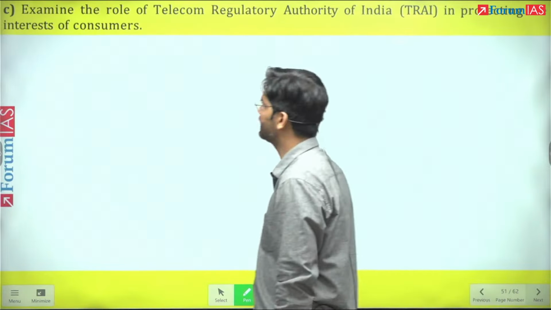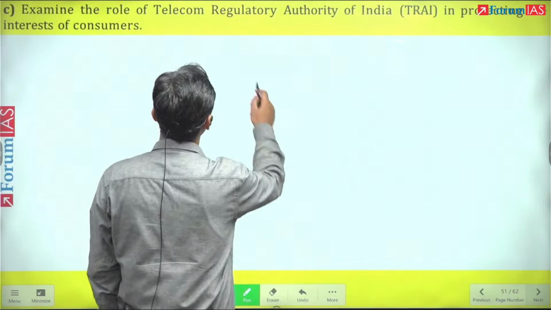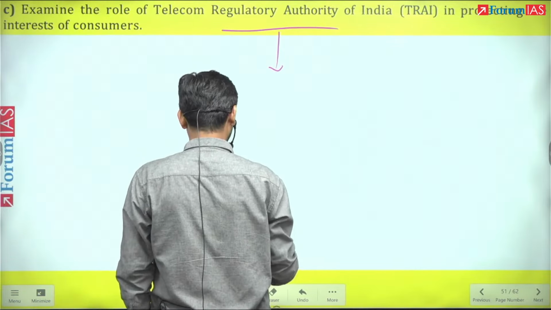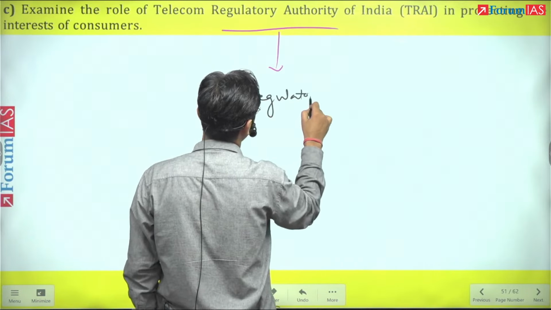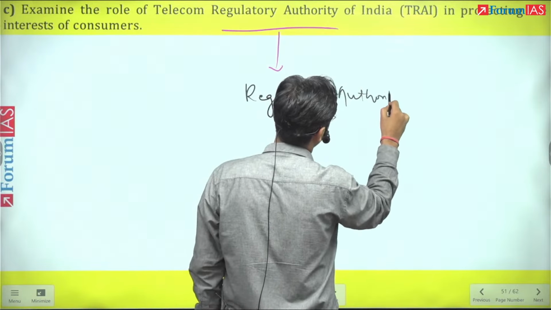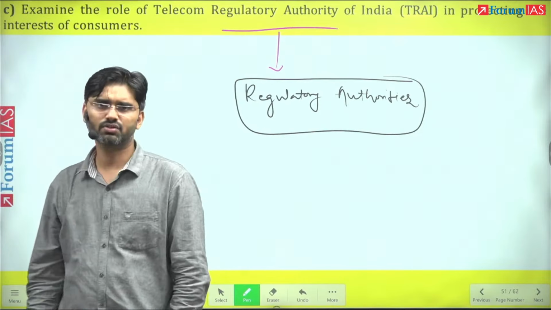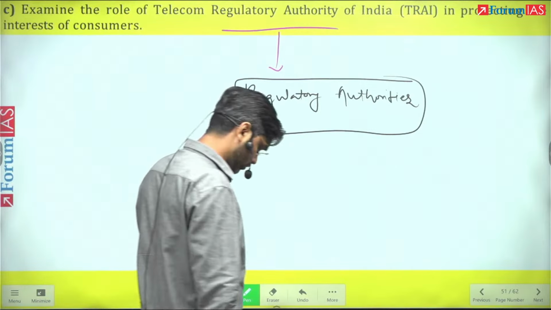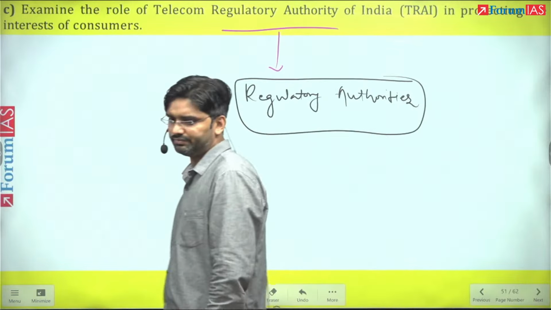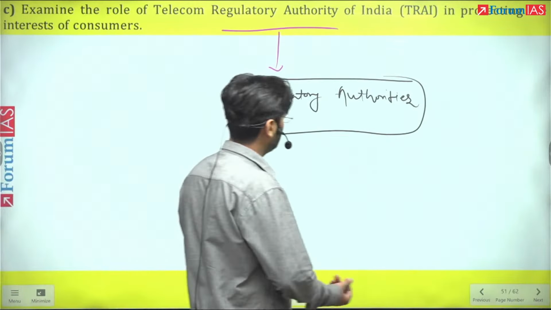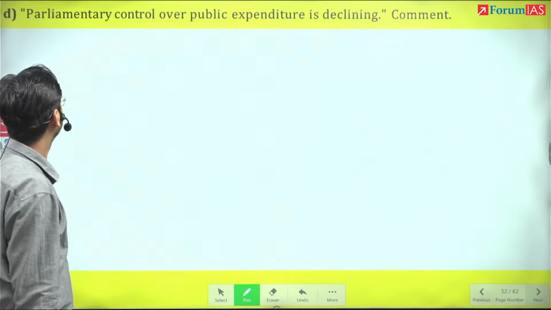Diplomatic answer. Examine the role of the Telecom Regulatory Authority of India in protecting the interest of consumers is straightforward. See, when we prepare for UPSC, for all the regulatory authorities it is recommended we should visit their website, for example RBI, Competition Commission of India. Everyone was expecting a question on SEBI, but rather than SEBI, TRAI came. Simple question. If you have visited their website, if you have read about them, you can do it. Otherwise it will be a little difficult.